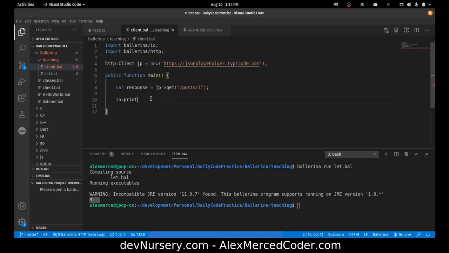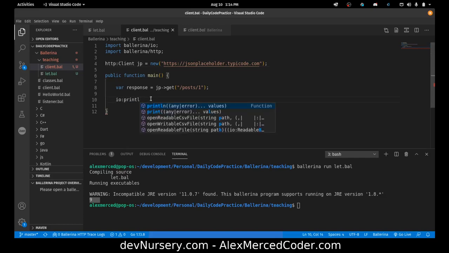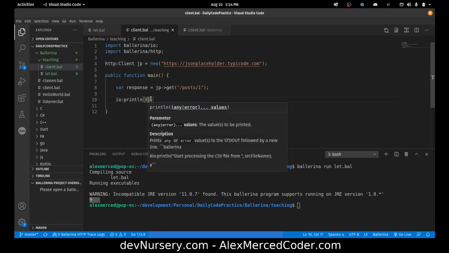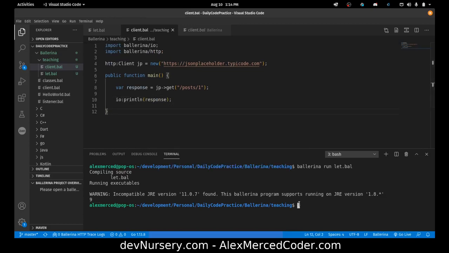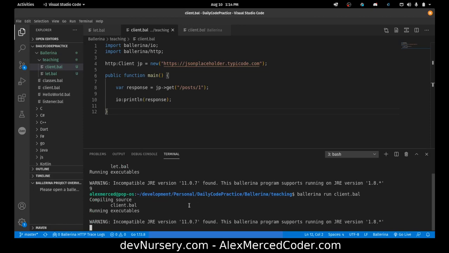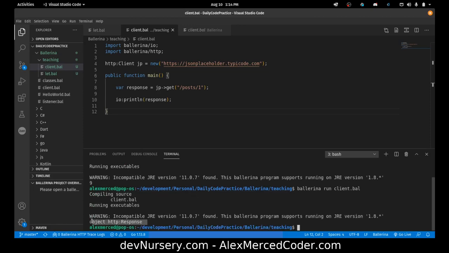There we go. io:println, and then we're going to print response. Now if I run this file, client.bal, it'll compile, and all we ended up getting was an HTTP response object.